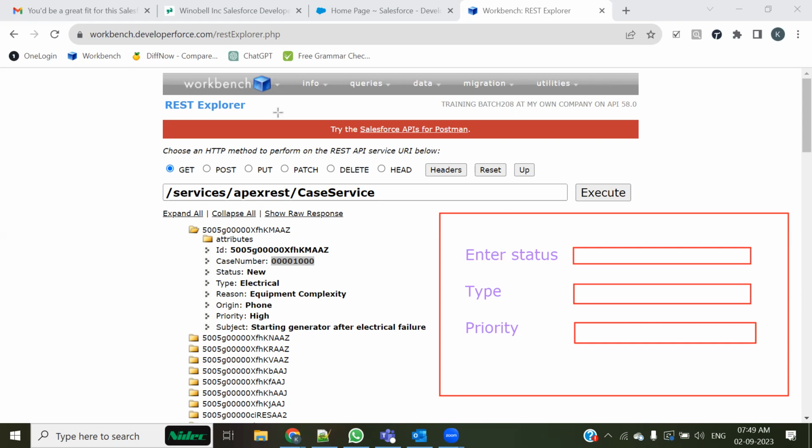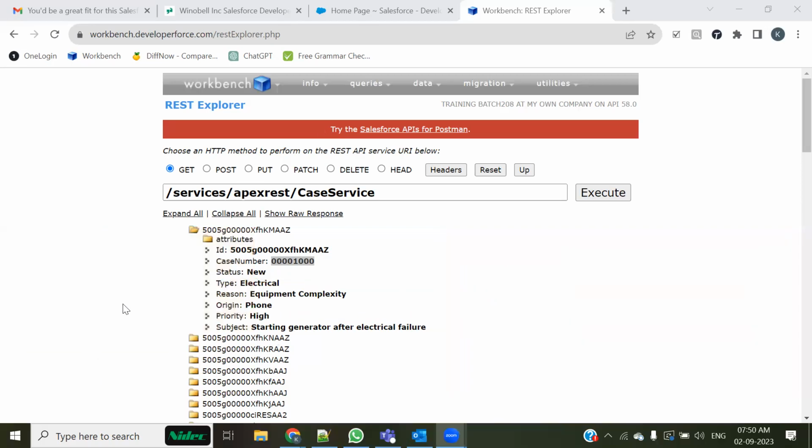Now, what should happen in this case is, if we have our web service over here at this point, I wanted that web service not to return me everything. Rather, we are going to supply these three parameters: status value, type value, and priority value. Accordingly, the web service class should return me only those records which match this condition. And obviously, in general, this is what we expect.